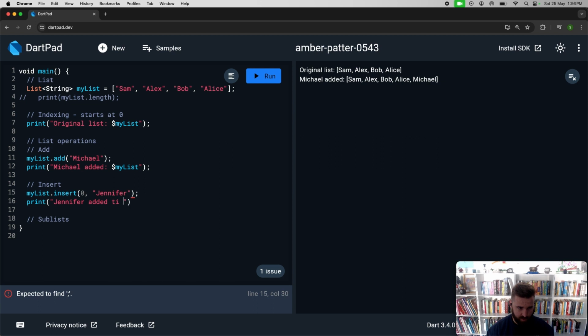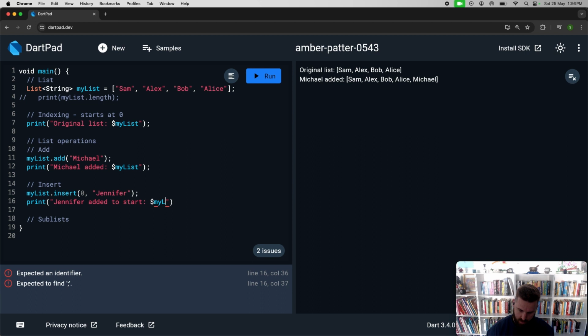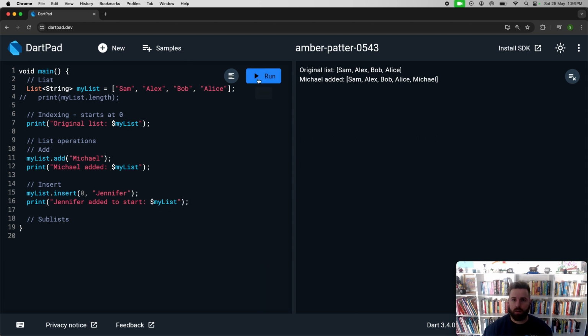Jennifer added to start. So the start is index 0. My list. Okay. So it should print the same two lines and then another list where Jennifer has been added to the start using an insert. See, we've added her here.